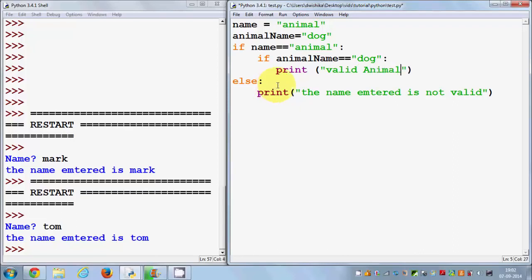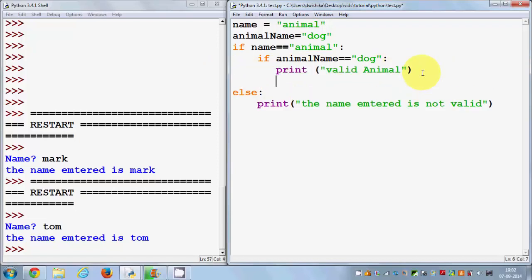okay. So why this indentation here is important is because, for example, I can just write print like this, where I only give this indentation. So I can say name entered is animal.